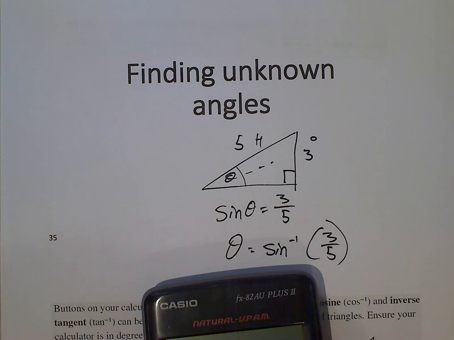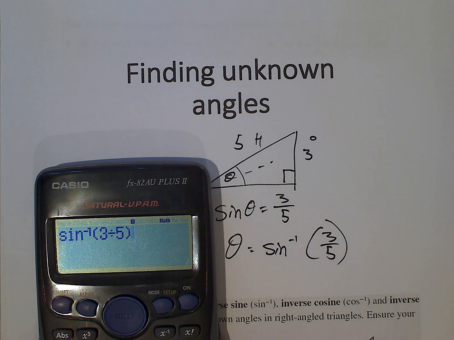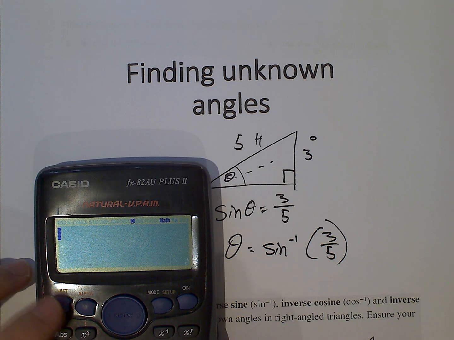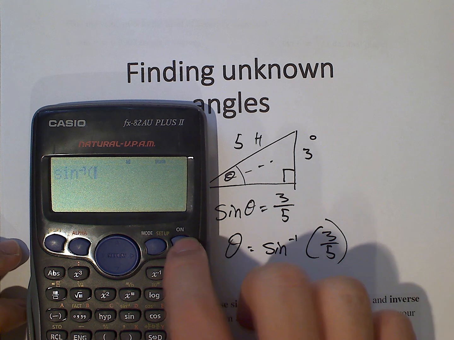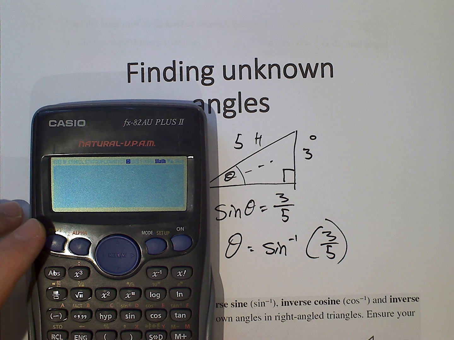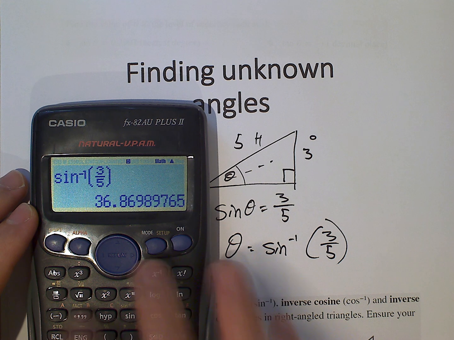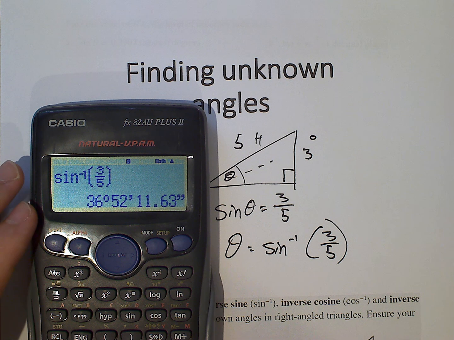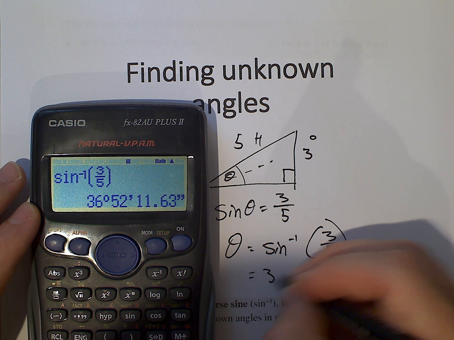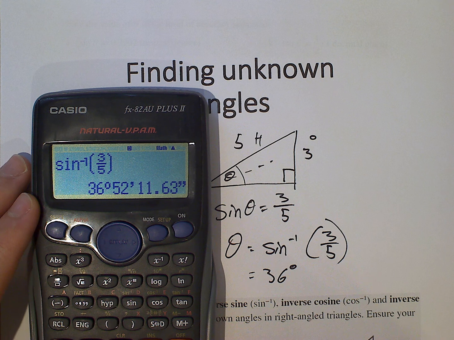So that would be shift sine 3 divided by 5. Whoops, sorry, I'll do that again. So you can see, I press shift, in the top corner I press sine, so it has a little -1 next to it. If I didn't press it, it would be like that. But I'm going to go shift sine 3 over 5, or 3 divided by 5, equals this. And then I'm going to press my little degrees button. So it tells me it's 36 degrees and 52 minutes. Now I am just introducing it to you, so I just want 36 degrees. Okay, I know it's not rounding, I know it's a little inaccurate, but I just want you getting used to that.